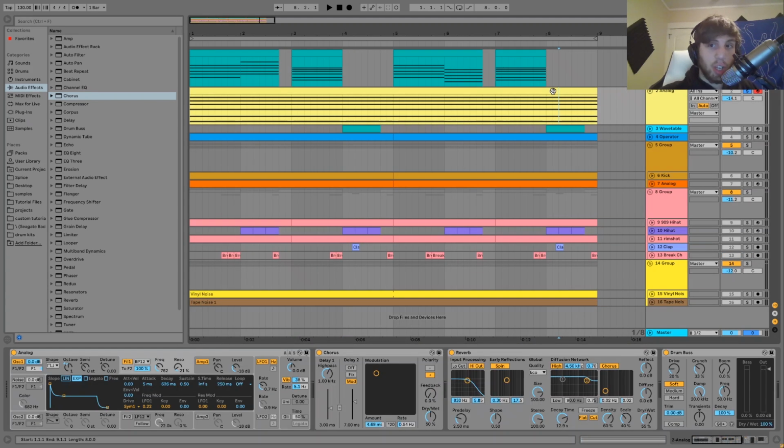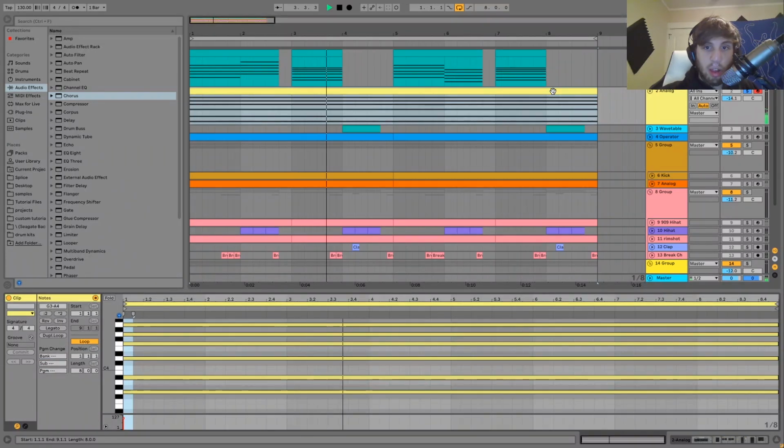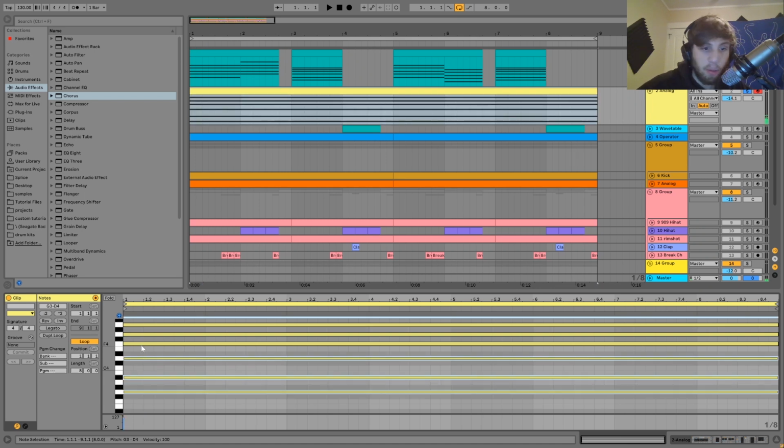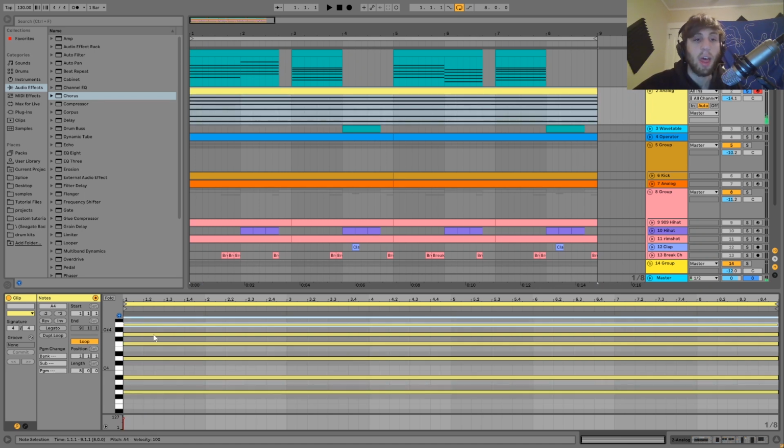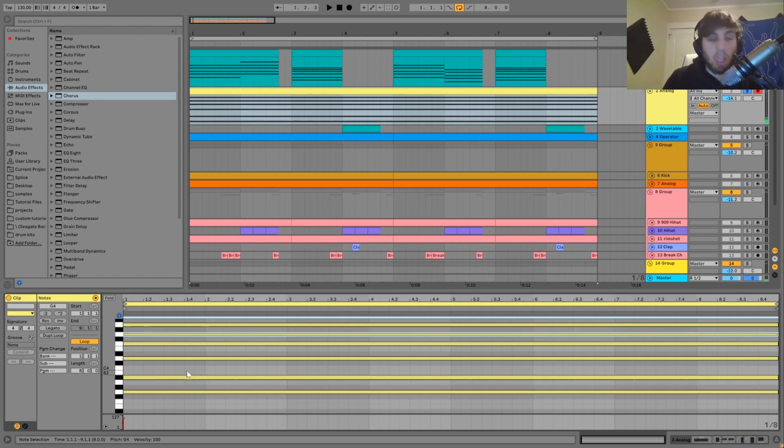The next sound that we have here is this droning chord, which sounds like this. This is just playing one chord. It's a G minor ninth chord, and I did the same thing I showed you on the first pad. We've got a G minor, then a minor seventh, and then a ninth. And then we added a G, the root note, in between, which makes it a little bit more interesting.